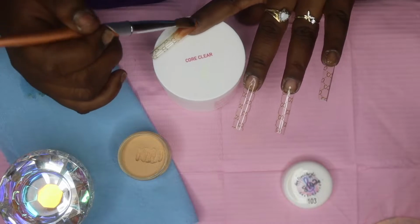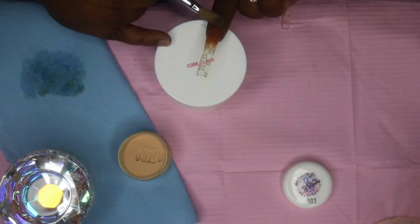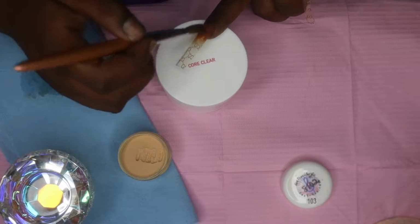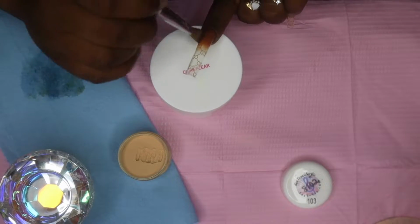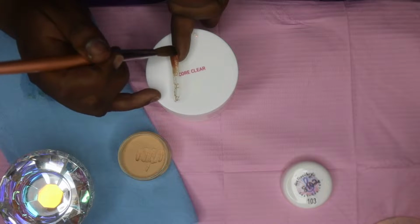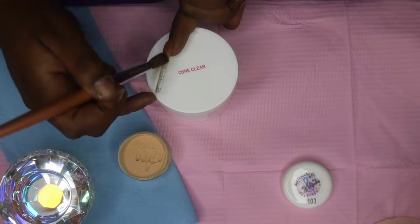Do my cuticles. Low key, I feel like I should have put a white underneath the transfer foil because it doesn't show as well. But nonetheless, I like it. So, yeah.